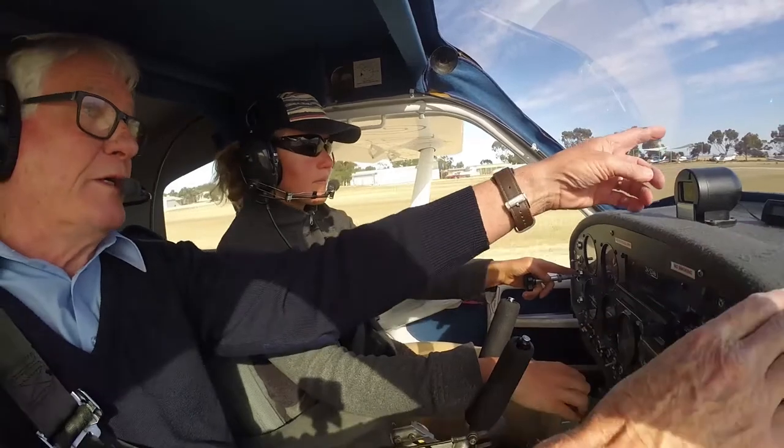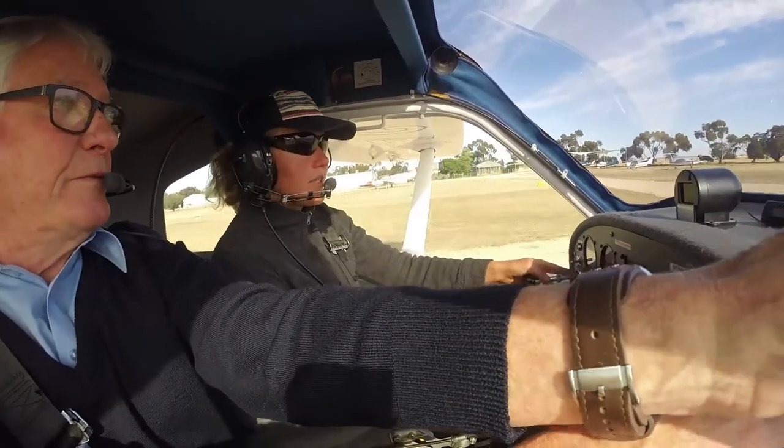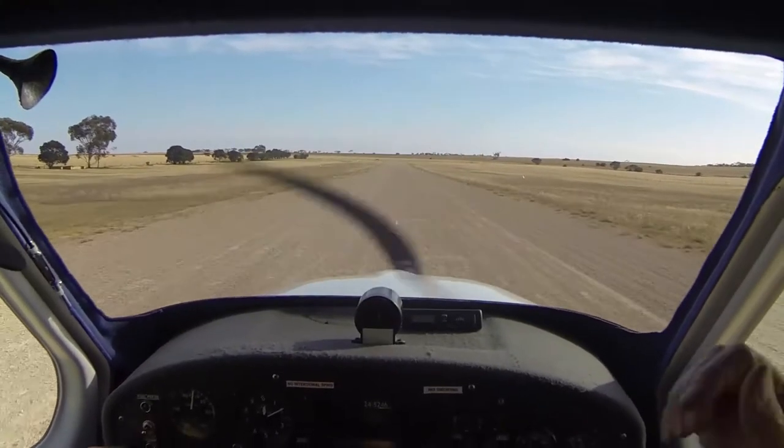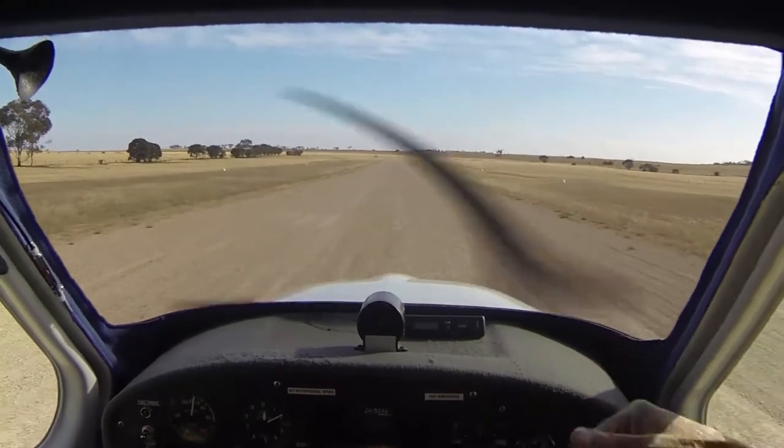So the runway is between the white cones over there and the white cones on this side. That's the whole runway. But we have to go behind those cones if someone was coming in toward us. Yeah.